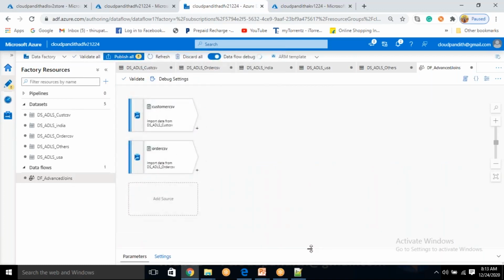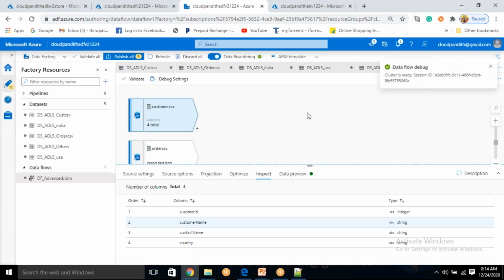When you use the select transformation, maybe you have renamed or deleted some of the columns. So the number of input columns and output columns may differ, and the names of input columns and output columns may differ. All those things we can see from the inspect tab.